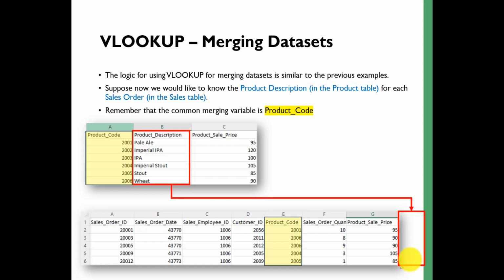So the goal here is, suppose we would like to know the product description, which is in the product table for each of the sales orders in the sales table. Remember that to link the product table to the sales table, we can use the common merging variable or the foreign key, which is product code. So now let's go to Excel and try to implement it in Excel with the VLOOKUP function.